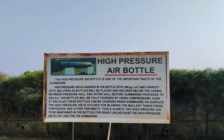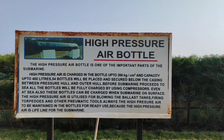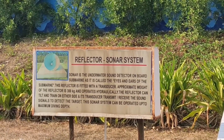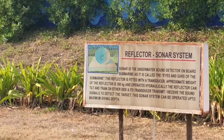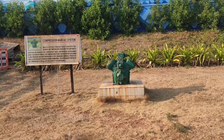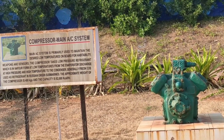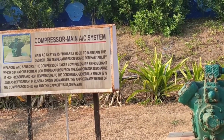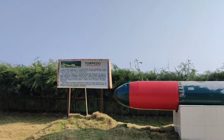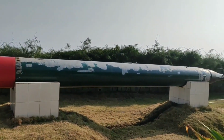Kursura has a length of 91.3 meters, 300 feet. Overall, the beam of 7.5 meters, 25 feet, and a draught of 6 meters, 20 feet. She displaces 1,919 long tons surfaced, 2,476 long tons submerged, and has a maximum diving depth of 985 feet, 300 meters. The complement is about 75, including 8 officers and 67 sailors.